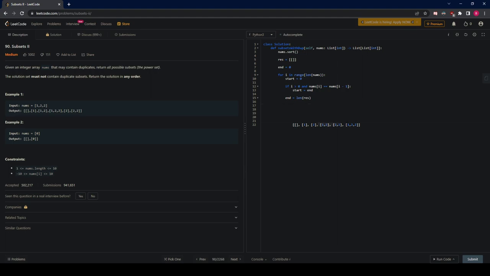So okay, actually let me explain that part again. So basically we're going into the iteration where we have the duplicate number, right? Because we start off with the empty one, and then we do the 1 where we just add the 1 to the empty, and then we get this. And then we hit the first 2, and since this is the first time we've seen the 2, we iterate through the empty one again, we append the 2, we go through the 1 with just the 1 in it, and we append the 2, and we get 1 2. And now our end is the length of this, which is 4, right?